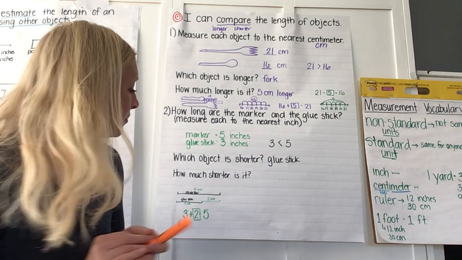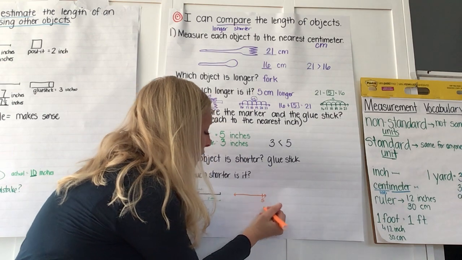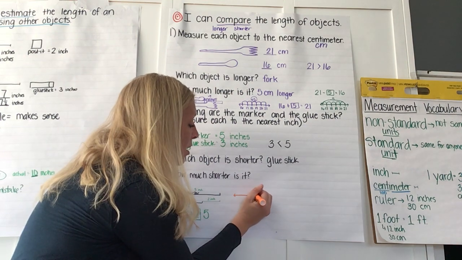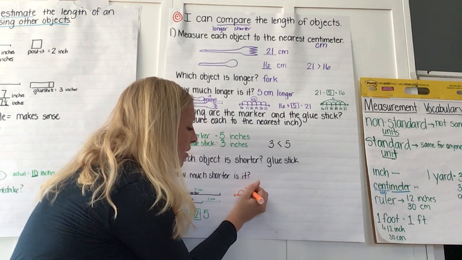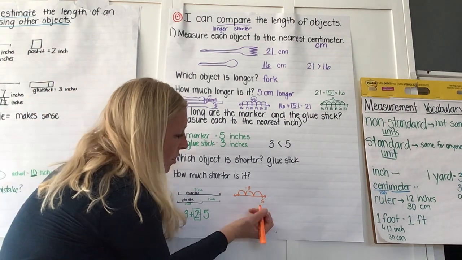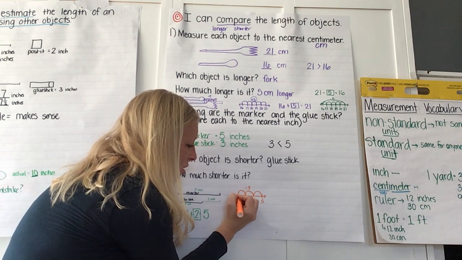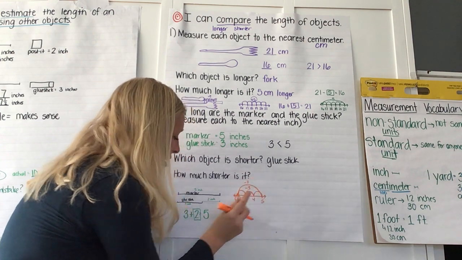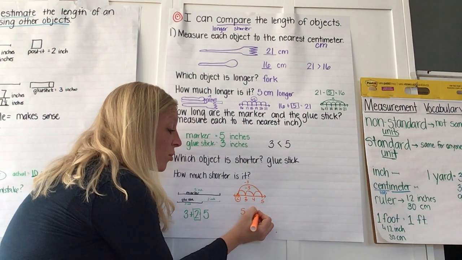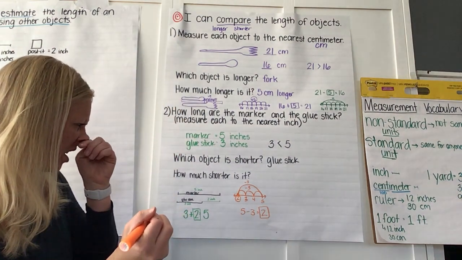Okay. Using a number line. So where'd you start on your number line, my friend? 5, okay? And what did you do next? Oh, you took away a 3. 1, 2, 3. Why did you take away 3? Okay, because the glue stick was 3 inches long. So when you took away 3, what did you find? That you landed on 2. So we have 3 plus 2 equals 5. 5 minus 3 equals 2. So what's your unknown there? Very nice.